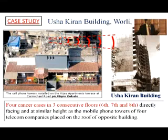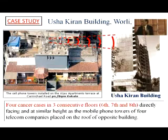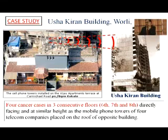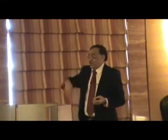This is a live example we studied in depth. There is an Ushakiran building in the Worli area. On the left, you see a 7-story building — look at how many antennas are on top of it. The building on the right is the Ushakiran building, a 20-plus-story building. The antennas on the 7-story building are mounted at that height, and a story came in Midday that 4 cancer cases were found in 3 consecutive floors — floors 6, 7, and 8. The cell tower people kept saying that in this 20-plus-story building only 3 or 4 people have cancer because they are rich people with a bad lifestyle. But what actually happened is that the antenna radiation pattern directly hits floors 6, 7, and 8, which are within the main beam of the antenna — that is why they are getting more radiation compared to other floors.